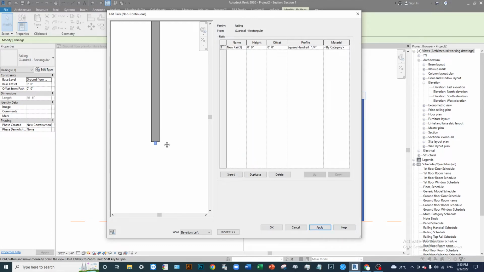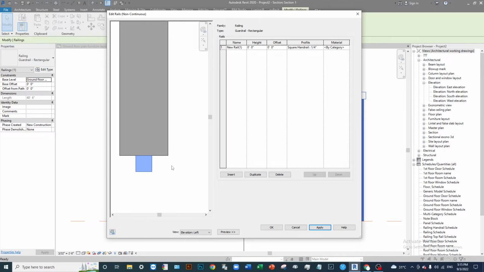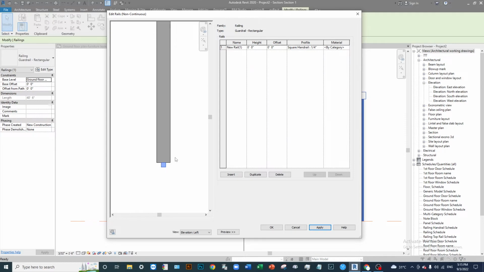So we see the railing profile below the top rail already set in one continuous rail. We have to replace this bar and create more bars in this rail below the top rail section.